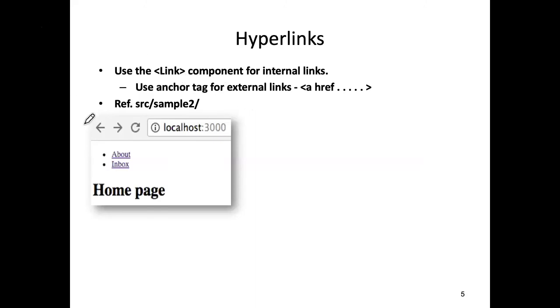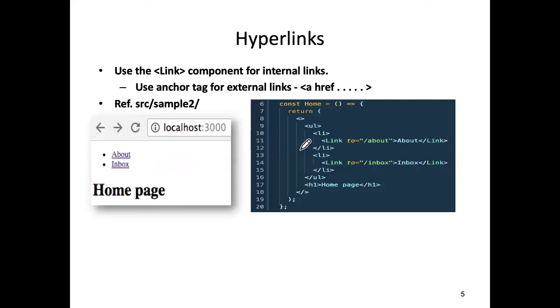So here's our objective here on the left. We want to have 2 hyperlinks, and it's obvious what those hyperlinks should do. They should take us to the relevant page, although we now know that all that means is it should mount some components and unmount other components. This is how we use the link tag. So it's fairly straightforward, really. It has one property called the to property, and you set that to the URL address that you want to change the browser to.